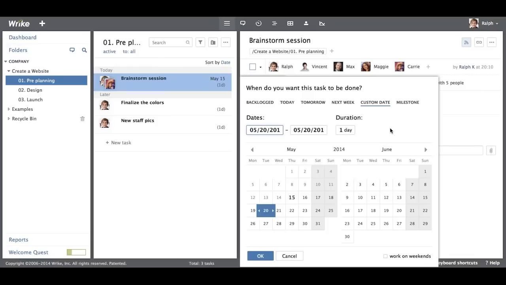The third type of task is a milestone, and this is characterized by a single date. It's perfect for the landmarks or milestones in the course of your project. Think of it like the official start, maybe a 50% marker, and then the deadline, due date, or absolute launch of this project. Since this is the kickoff meeting, I'm going to go ahead and leave it as a milestone, but I'm going to schedule this for tomorrow.